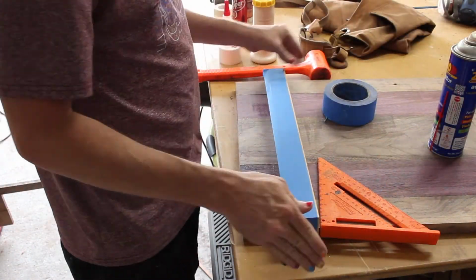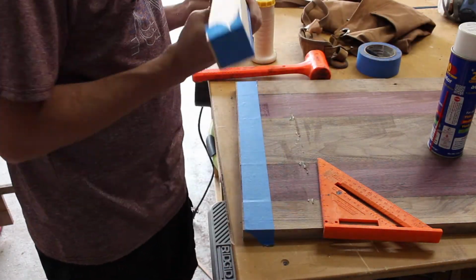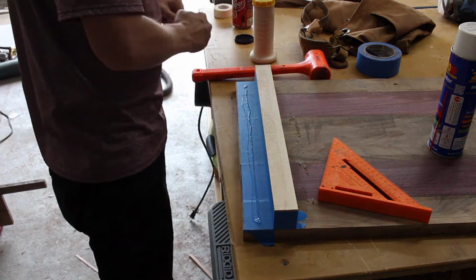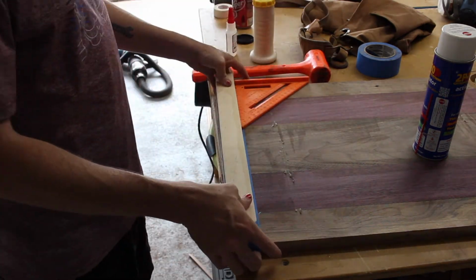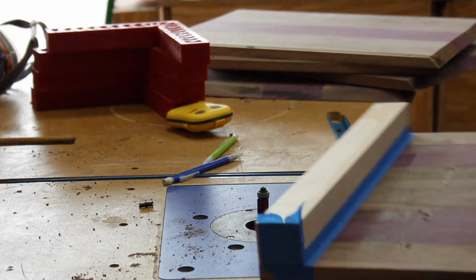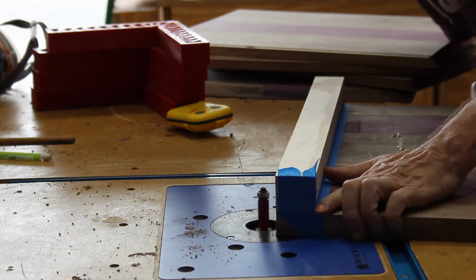All right, so to get the end of this kind of jointed up and straight, I'm going to use the old super glue masking tape trick and get this squared up. What you do is just put masking tape down on two sides or on the piece that you want to work with, and then a straight piece. Glue it, super glue them together, let it cure, and then take it over to the router. Use a flush trim bit and get that thing flush trimmed.